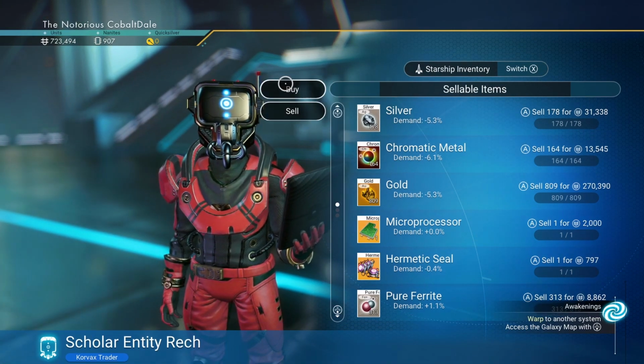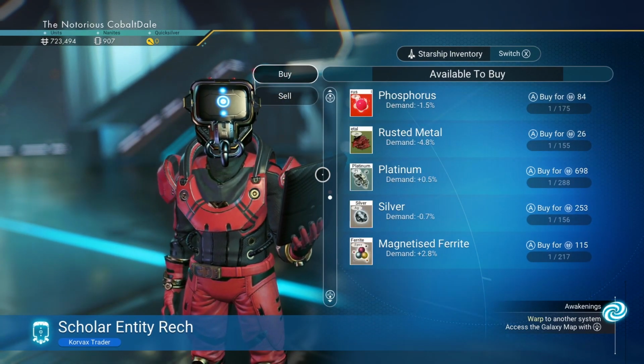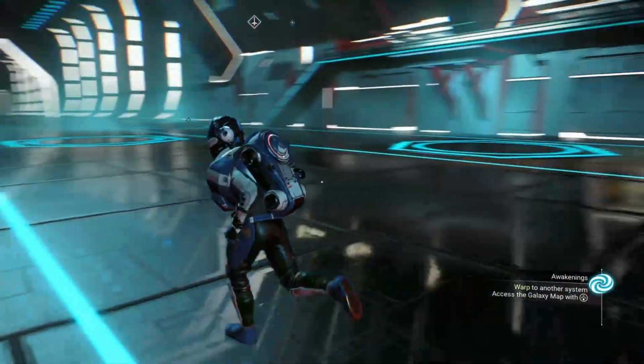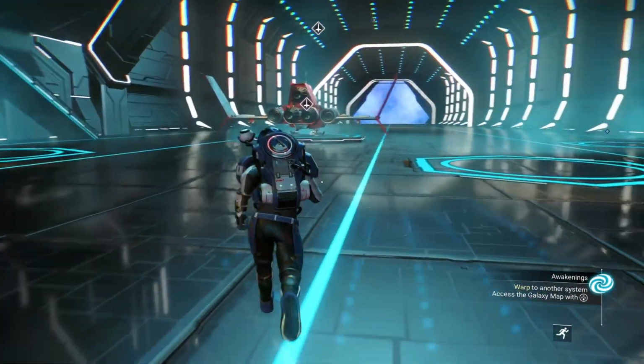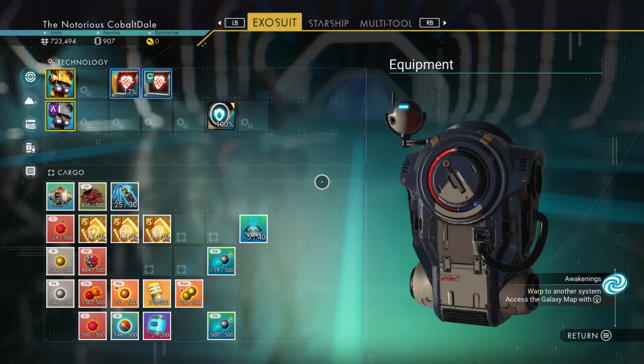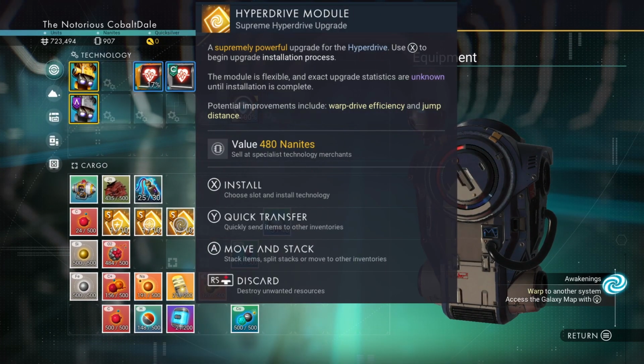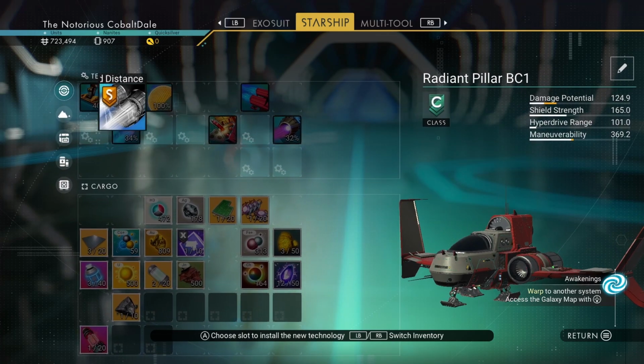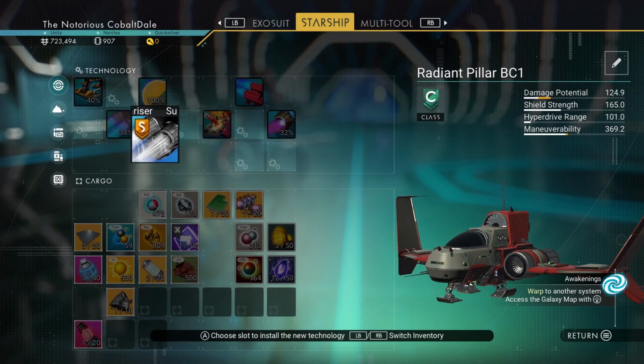So, okay, let's see what he's got for sale. I would like some tritium. He doesn't have any. You can buy tritium from these pilots here. But since he doesn't have any, we're going to go into our exosuit. This is the hyperdrive for our starship. So we're going to put this up here.